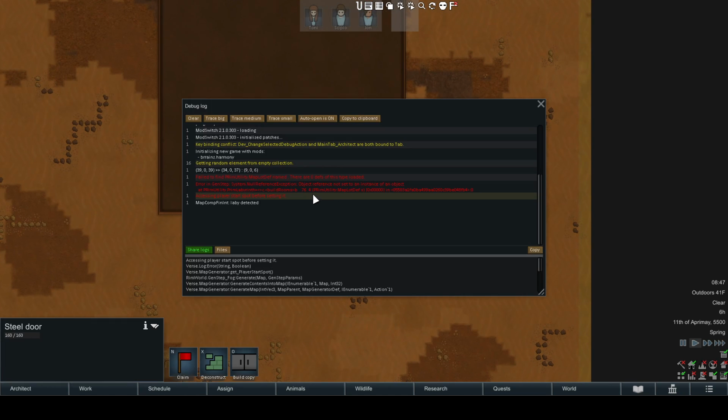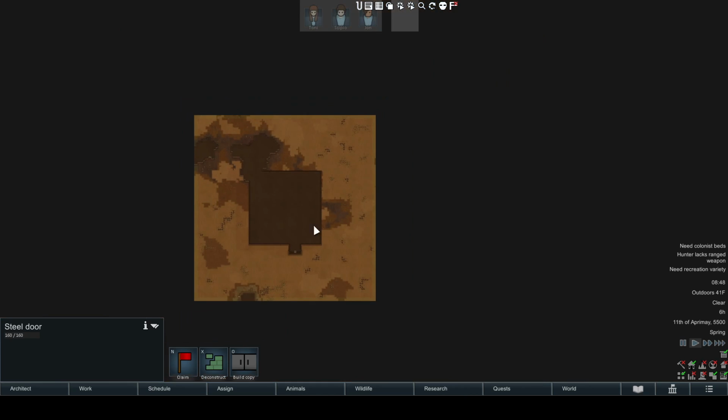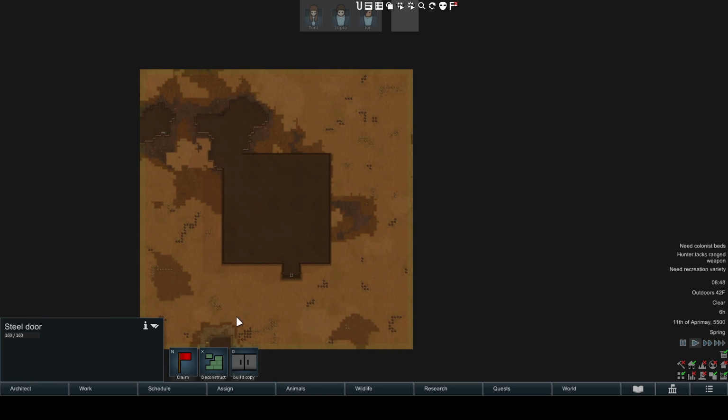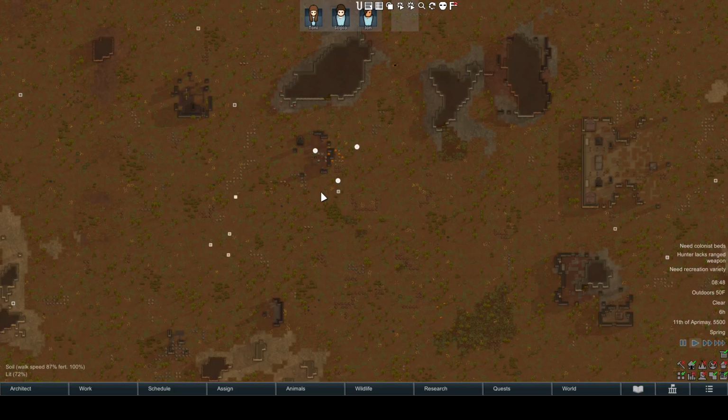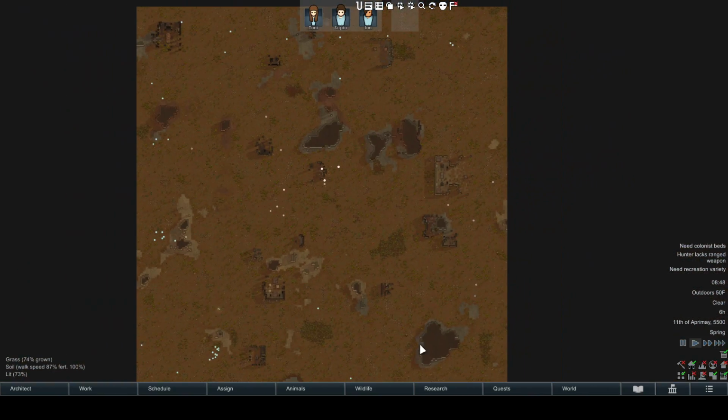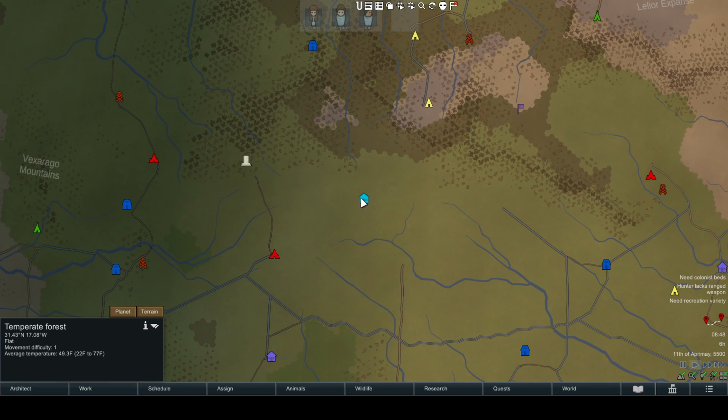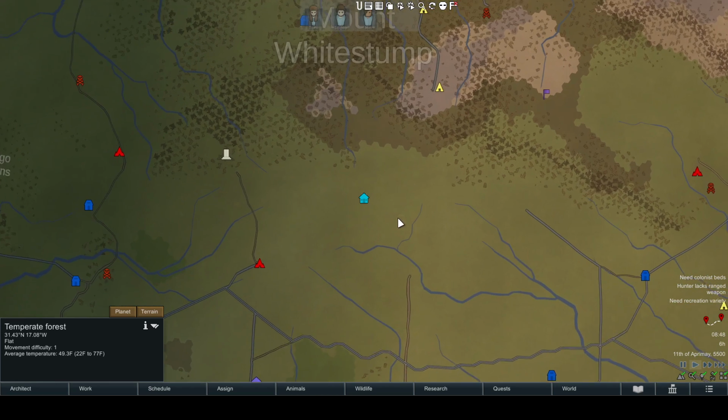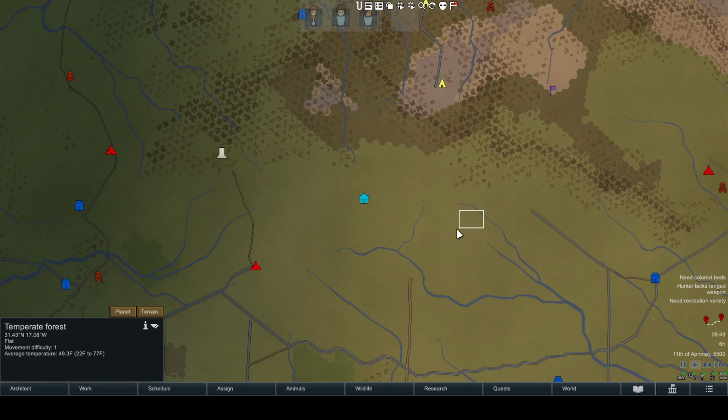Hold on. I have to see what this second labyrinth it tried doing was. Not sure why it gave me that. Okay, so here we see, first off, this is the normal starting map over here. If we look at the world, then this is where we started at. And if we look for that purple flag, you see it off over here.